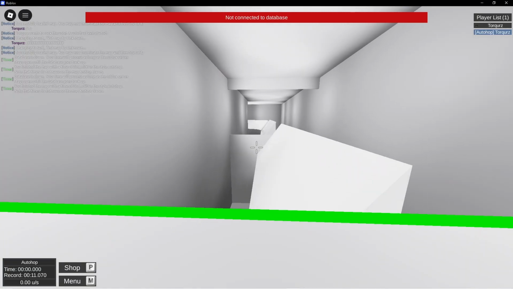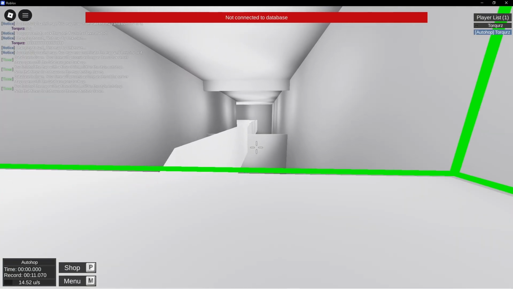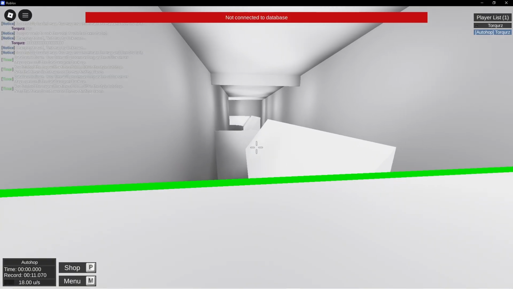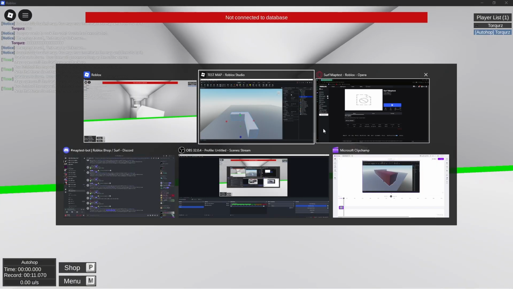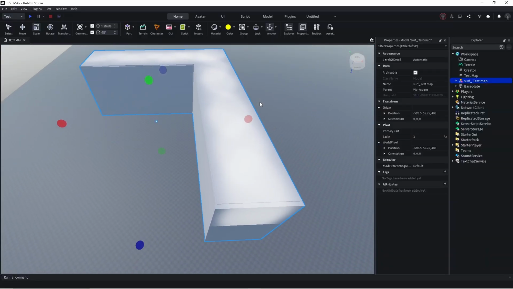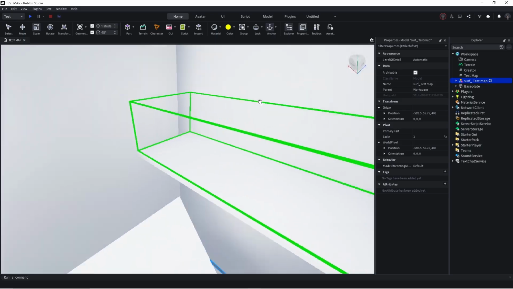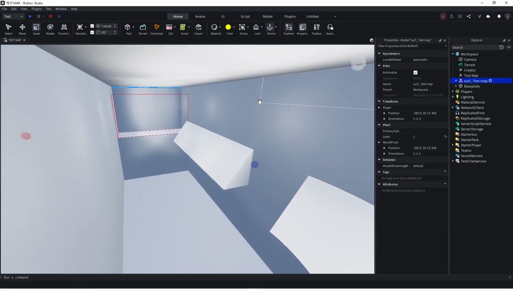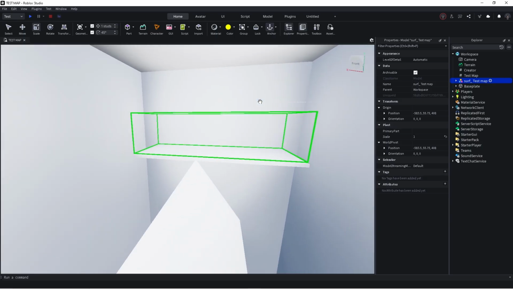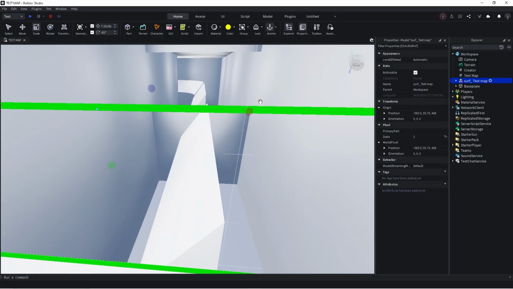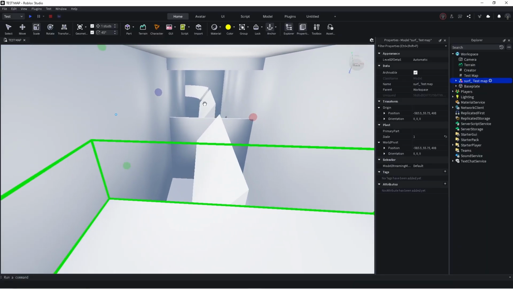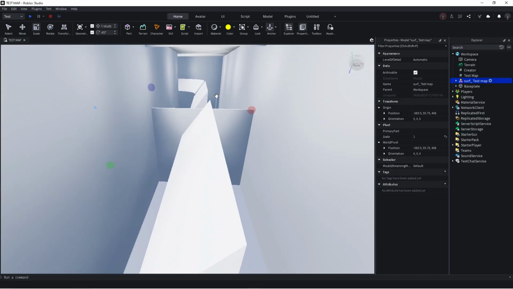And then you could just go in, color, do what you need to do. But this is just a short and simple video on how to make a simple map for beginners. Hope you guys really enjoyed this video on how to make a surf map. I hope you guys get to making some good maps. I know I have a couple of maps that I've made. They're not the best, but they're maps, okay?